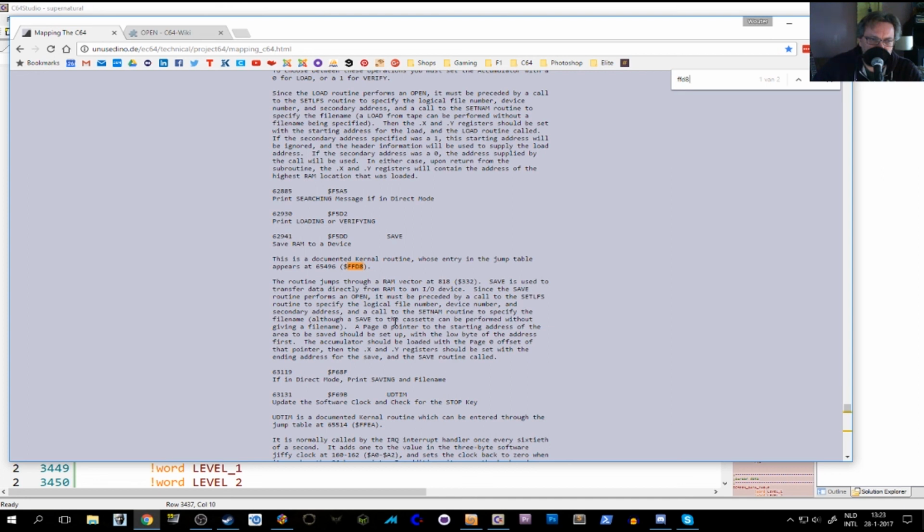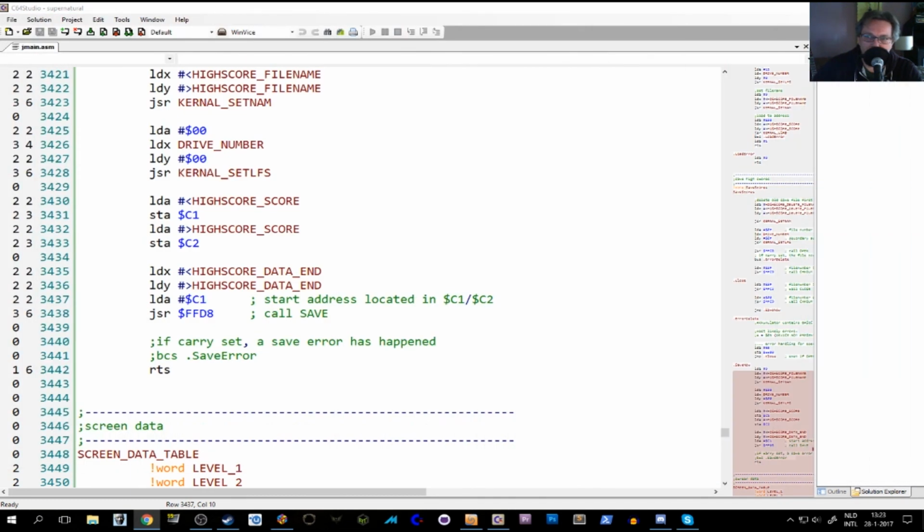The file on the save is performed without giving a file name. See, tapes don't even have file names. A page 0 pointer to the starting address of the area to be saved should be set up with the low byte of the address first. The accumulator should be loaded with the page 0 offset of that pointer. Okay, so that's just how save works.